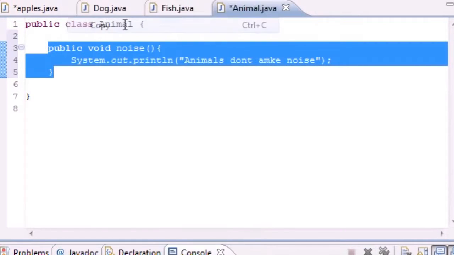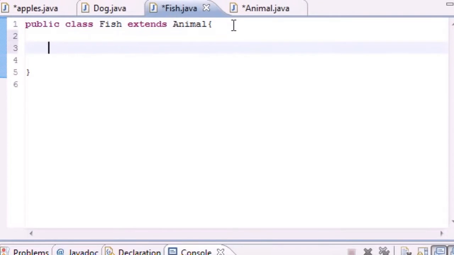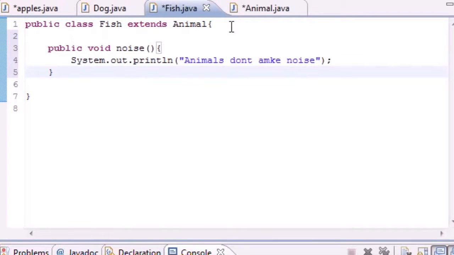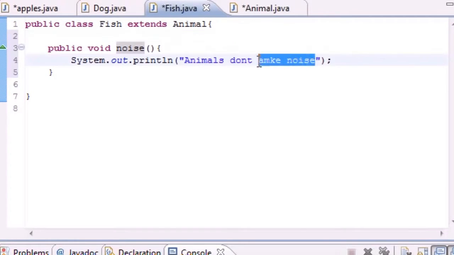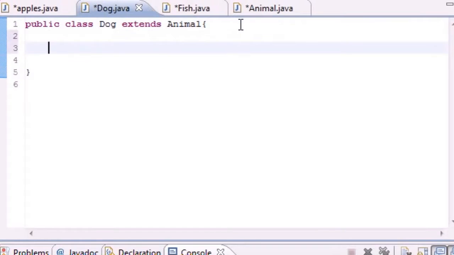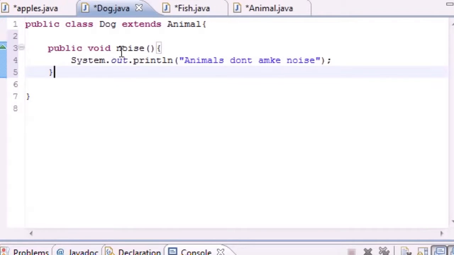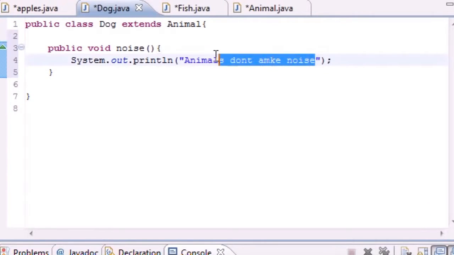So let's go ahead and copy this into the fish one. Let's put the same method in here. Again, we don't change the name of it. It's just the noise one, but it's coming from the fish class now. And what kind of noise does a fish make? Put like "glurp slurp." That's what noise I would make if I was a fish. It's good enough. The dog one should be a little easier. We'll put a method in dog called noise as well, and we'll make this one go "rough." Not rust. Rough. Right like that.